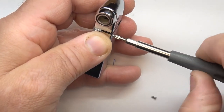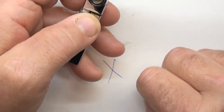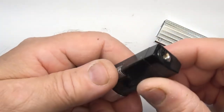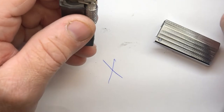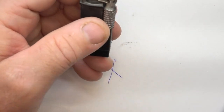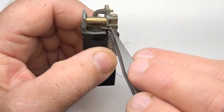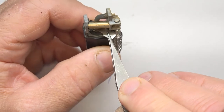Now these do have plastic internal tanks, but the plastic on them is not acrylic, so it makes them a lot more durable than these newer lighters today that have acrylic tanks. Out. Remember how this goes in, guys. Just like that. Only one way that can go in there.